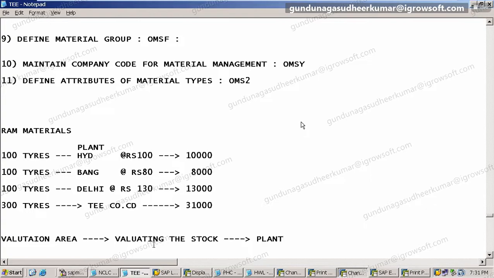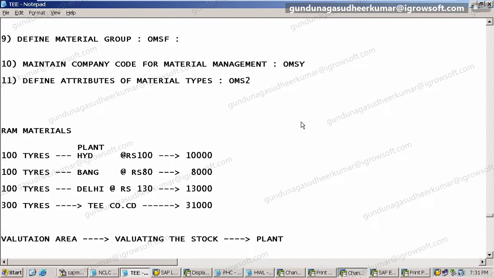All plants belong to one company code. So you cannot say plant is company code. You are valuating at plant level, so valuation area is nothing but plant.